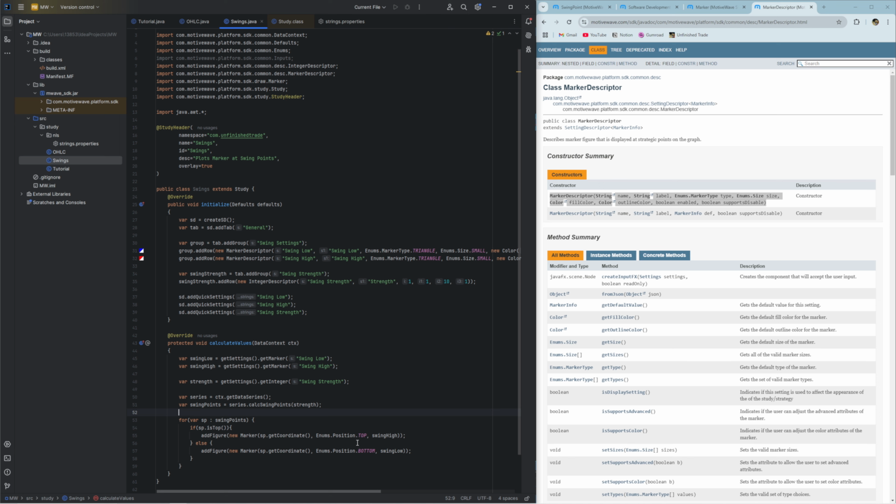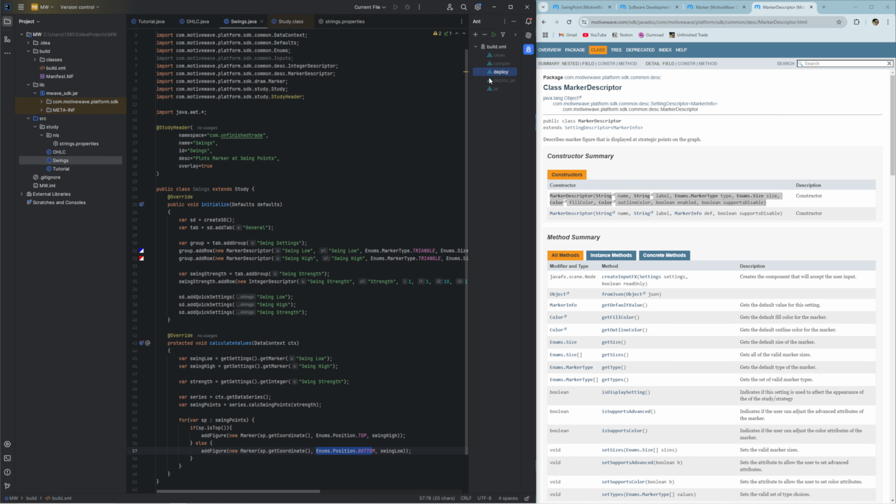If it's a swing high, we want it positioned at the marker positioned at the top with the swing high settings. If it's not, then it's going to be on the bottom, because it's a swing low, and we want it there. So I'm going to build this and target, and then we are going to go to MotiveWave.